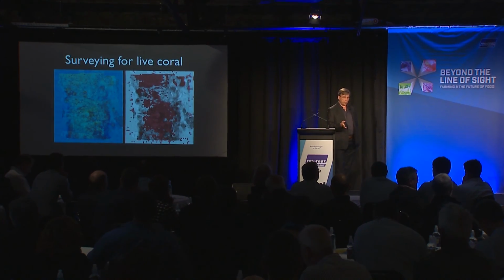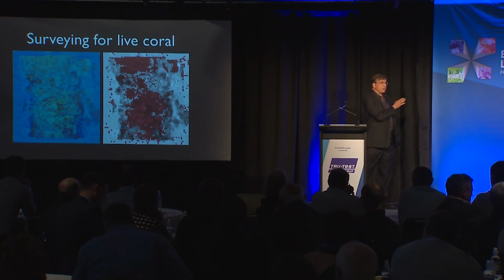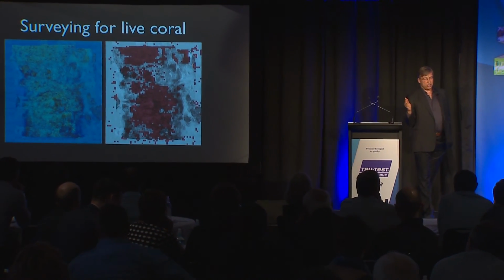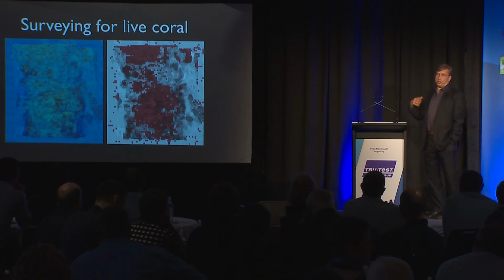And so here's an example of a mosaic of a reef on the left-hand side, just a pictorial mosaic collected by the vehicle. And on the right-hand side, we're seeing a map colored in red of where the coral is alive and where it's not so healthy. And so we've also done a survey now of the reef in relatively efficient time, relative to what it would take a human to cover this or to do it with some other kind of vehicle. So this thing ties together the notion of exploration, summarization, the detection of novelty, and full autonomy in a robotic vehicle.